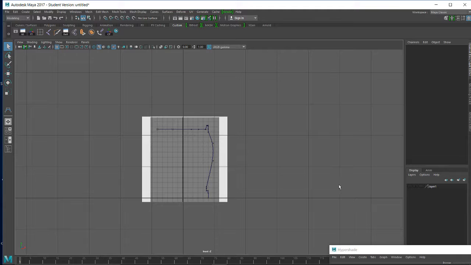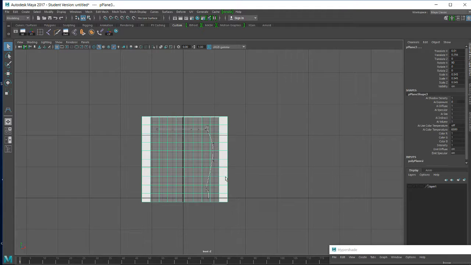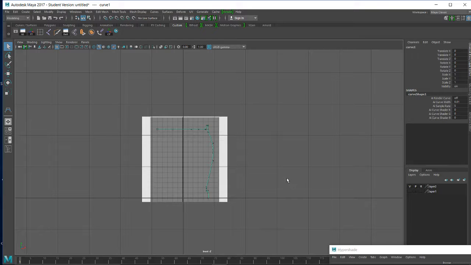Yes? How do you select the point on the curve to edit it? So I select the curve, good question. So this is my reference material. This is something that you guys might think about doing. I have my reference material up. I'm trying to select the curve. I selected the curve, but I'm also selecting the reference. That's a pain. Like, this is just kind of hindering my workflow. So what I do is I select this reference material, I put it on a layer, and then I lock it up. I can just go from T, which would be transparent, to R, so this is locked. Now when I select all I can select is the curve. Cool. And then your question.